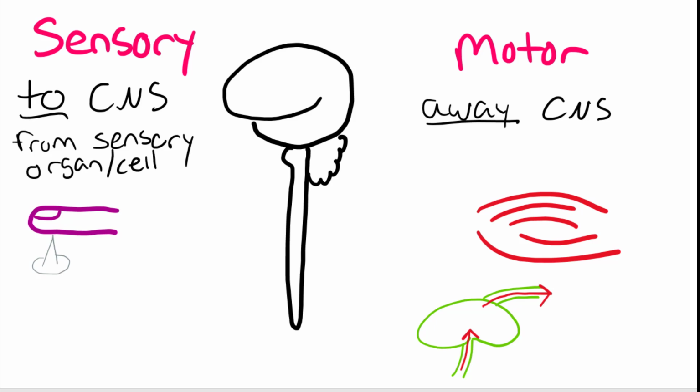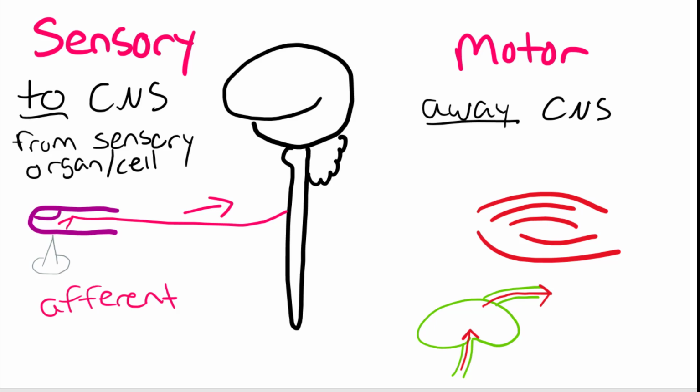For example, if we were to look at an example with a sensory neuron, here we have a finger, it's being pressed on by a tack, so that's going to hurt, and it's going to activate pain sensory cells. And these are a type of neuron that will deliver a signal towards the central nervous system. So this neuron would be a sensory neuron. It's part of a sensory pathway. Another term for sensory, just to make things confusing, is afferent. I'll talk more about that term in a little bit.